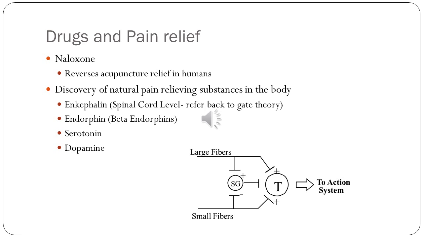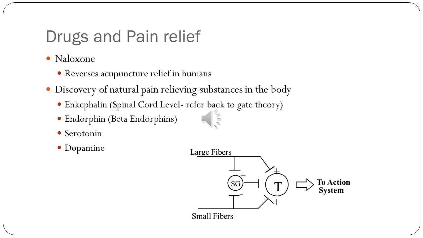It's produced by the brain, spinal cord, and GI tract, but it operates and functions at the spinal cord level. And what they've found with this is it actually caused the gate control theory to be modified a little bit. So the original gate theory still had truth as far as the interaction between the large and small fibers, but what they've also discovered is that enkephalin also works to block the gate when you stimulate the gate theory mechanism when you do this.